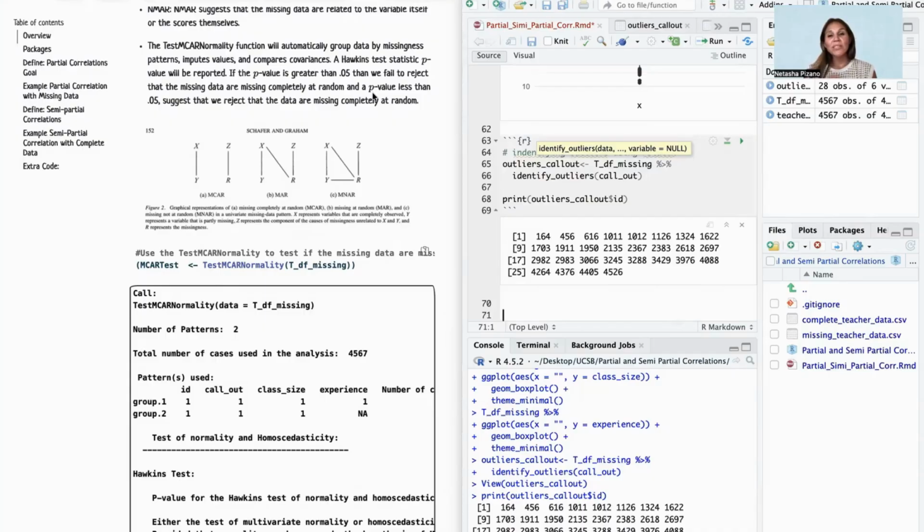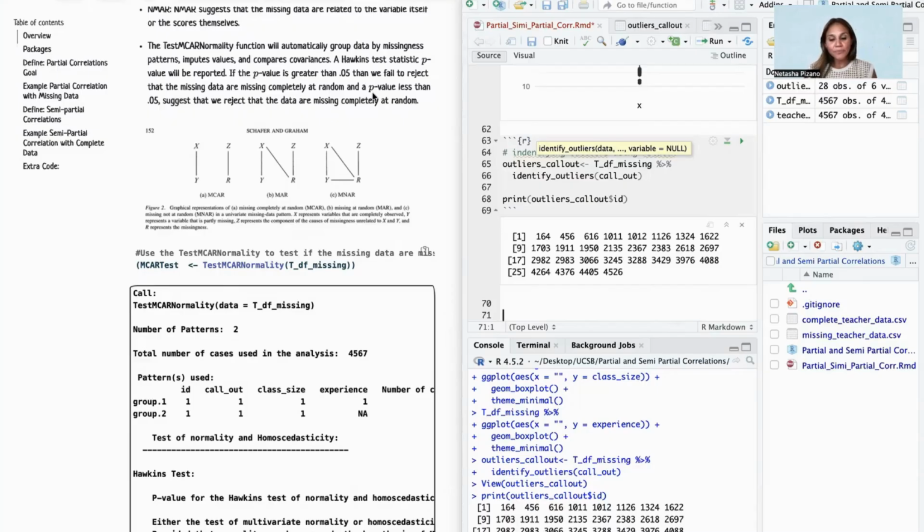If the p-value is less than 0.05, we reject the null hypothesis that suggests that the data are missing completely at random. Another way to think about this is that the null suggests the data are MCAR, and the alternative would suggest that they are not missing using the MCAR mechanism.